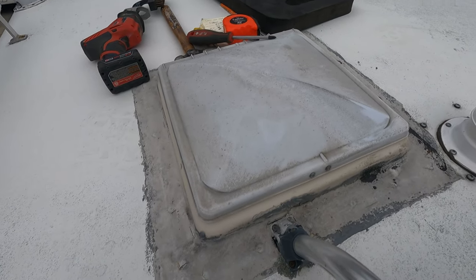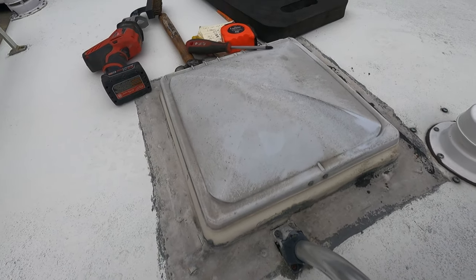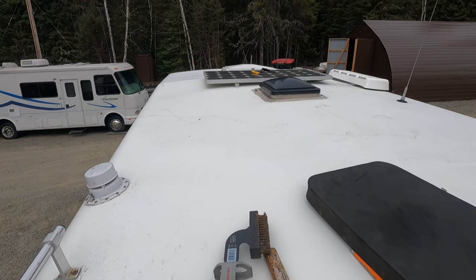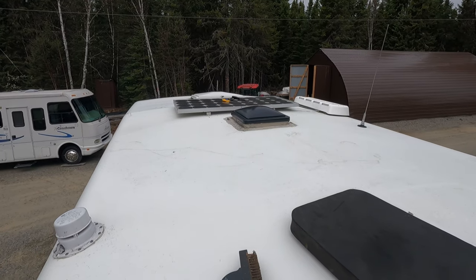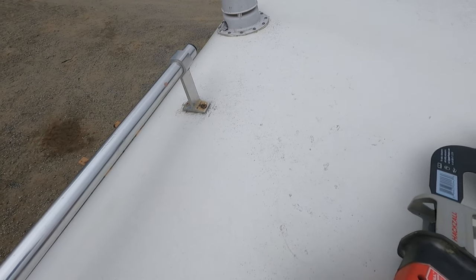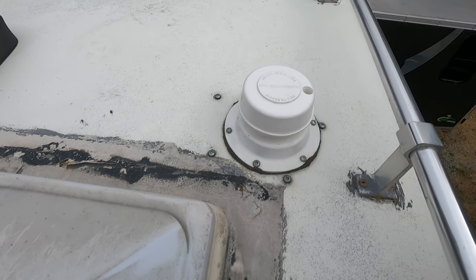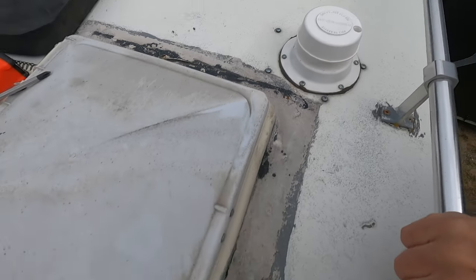I got some tools up here already. The rear vent over the bathroom is actually in the best shape for sealant, and I think I'm gonna change that one. The one in the middle has a Fantastic Fan — it's older but it seems good and works, so I'll reseal that one. The big skylight escape hatch definitely needs resealing. The vents aren't sealed externally at all, and the screws don't have any lap sealant on them, so all that stuff's gonna get lap sealant — the ladder mounts, the roof rack mounts.